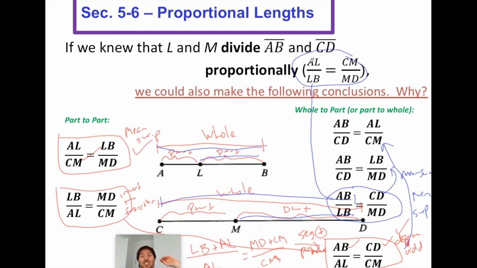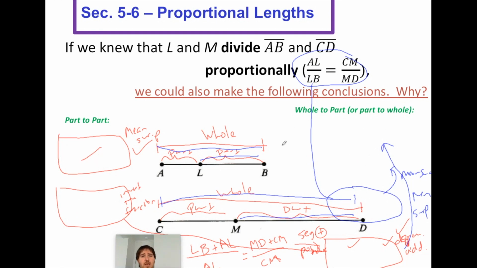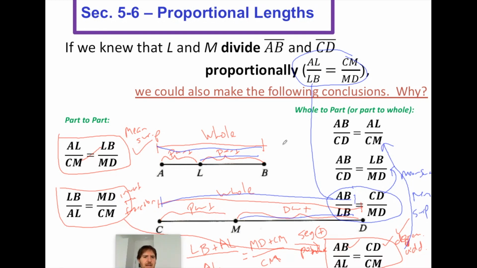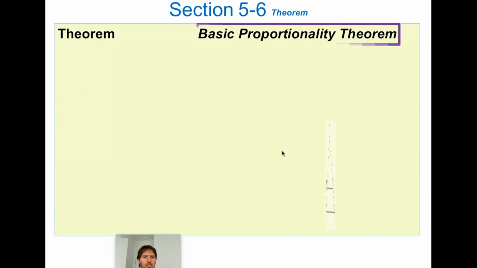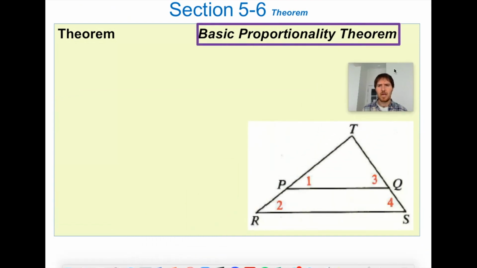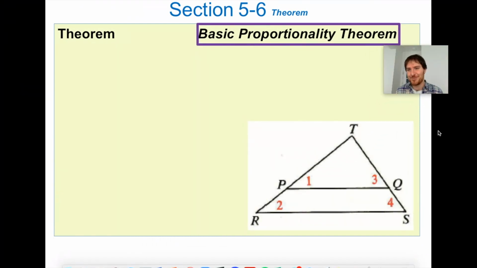They could be like this one here, which is part to part. When you're dividing proportionally, the proportions could either be part to part, or whole to part, or part to whole, right? And it could be mixed up, going on different ones. But you'll see some things that are not logical, that won't be true, okay? But as long as you logic through it, your proportion is probably correct.